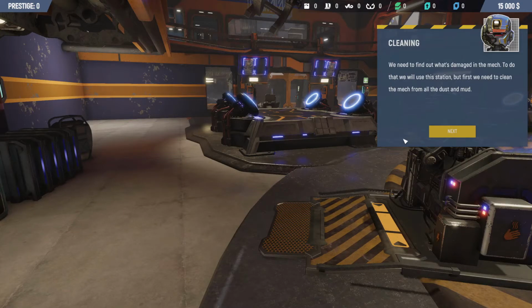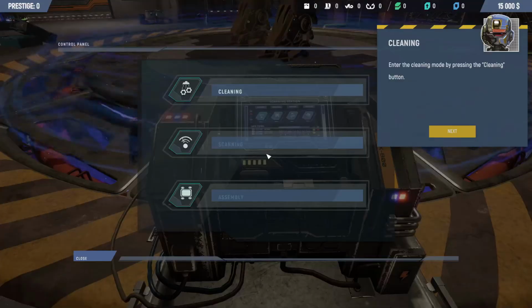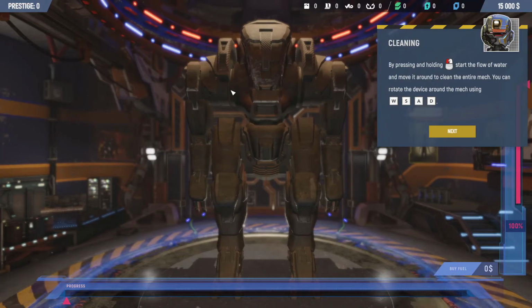We need to find out what's damaged in the mech. To do that, we will use this station. But first we need to clean the mech from all the dust and mud. Alright. So, how do? Enter the cleaning mode by pressing the cleaning button. That seems simple enough. Pressing and holding, click to start the flow of water and move it around to clean the entire mech. You can rotate the device around the mech.